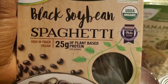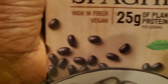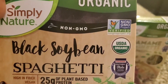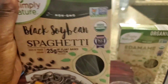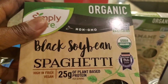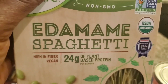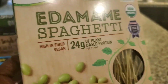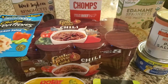And here are my plant-based options. This is a black soybean green spaghetti pasta with 25 grams of plant-based protein. I love this — it's high in fiber and it is vegan. I got this at Aldi's and it is organic and non-GMO. So if you want organic, vegan, vegetarian, high fiber, high protein, this is it. I buy this on a regular basis anyway, and instead of using regular spaghetti I use my black soybean spaghetti or my edamame pasta to mix it up and give me a break from soy. The edamame pasta is also high protein, vegan, and organic. These are from Aldi's and they are a great option for vegan and high protein.